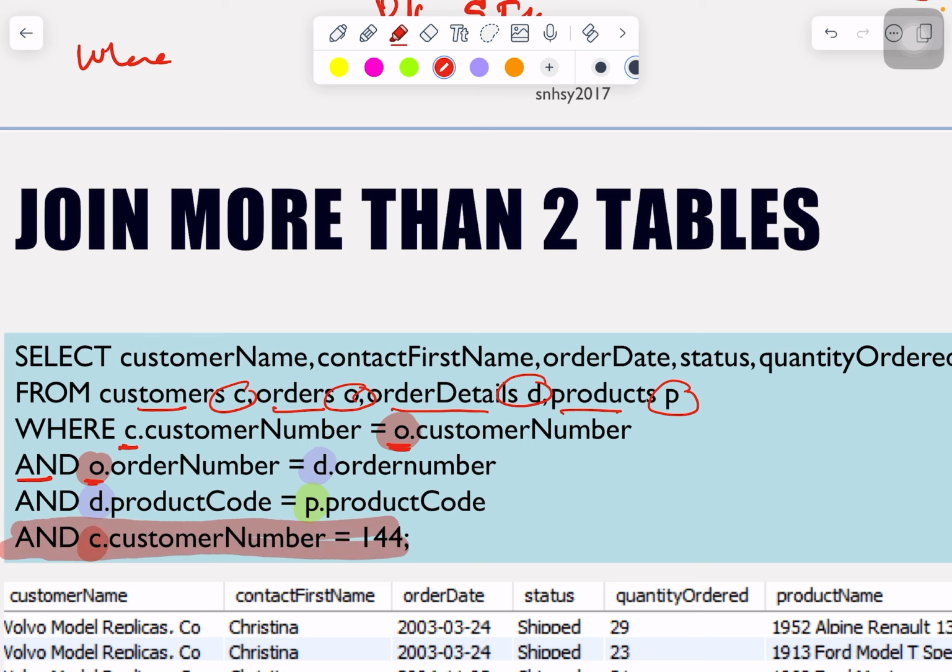This one is a condition. The other two ANDs, together with the WHERE, are the join predicates. So these are the differences and how to use the join predicate, and how to read from more than two tables.